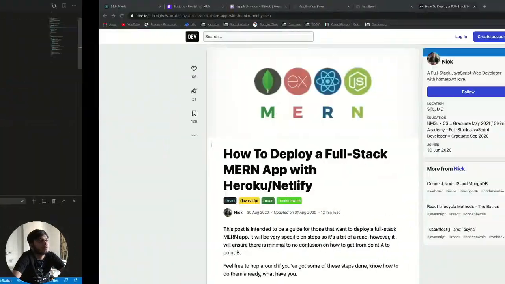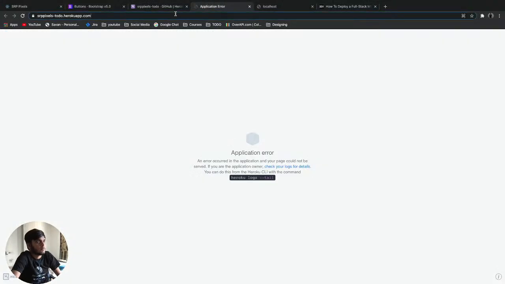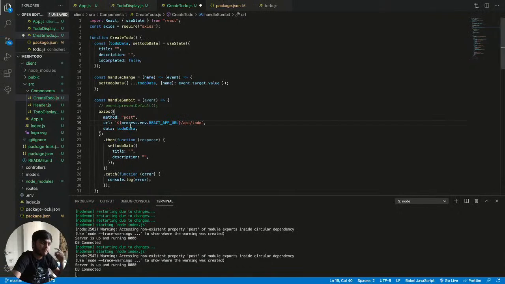Okay, so what we can do here is I can rather copy this URL and paste it down here like this.